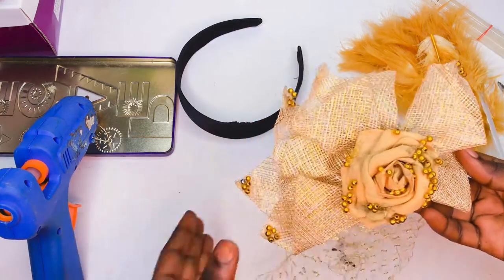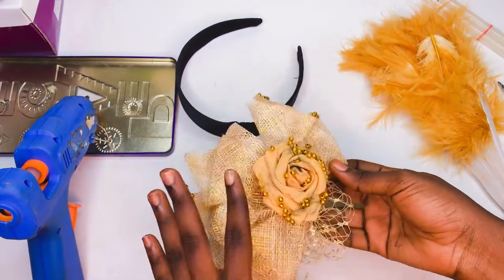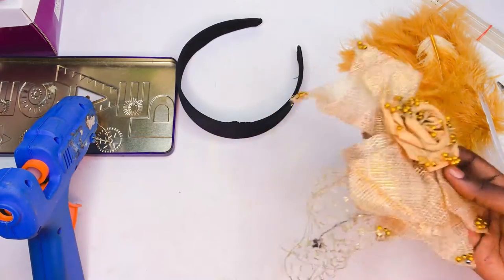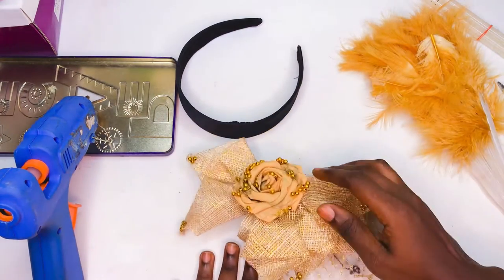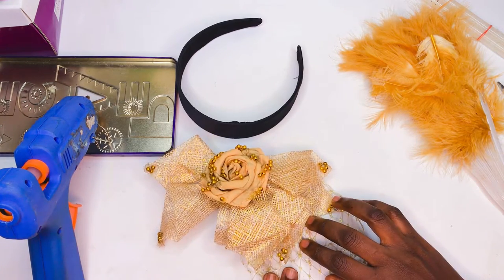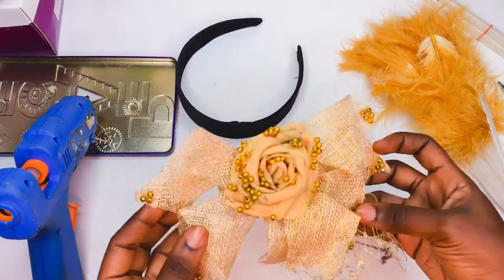This is an old fascinator. I've had this fascinator for 4 years now. It's really old, and I needed a gold headband to match an outfit, so I decided to transform this rather than spending money on getting a new one.